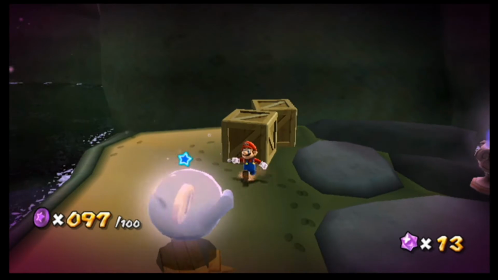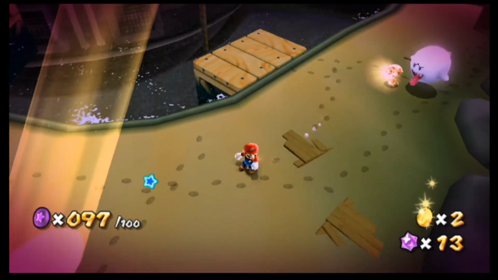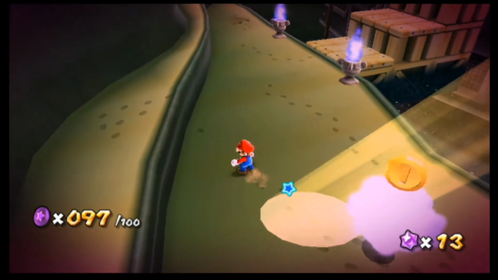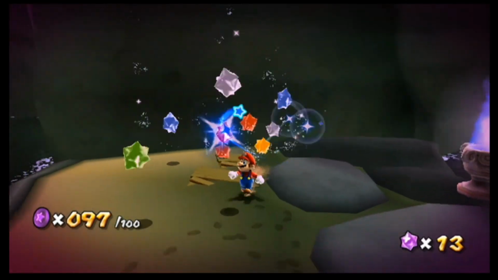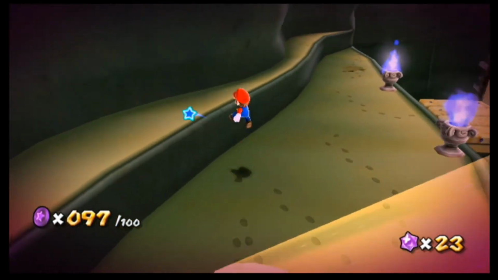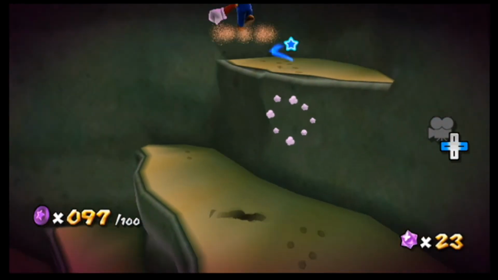Oh, it's a blue one. Oh, there you are! So, oh, there is a boo. I was actually wondering if there are any boos around here. I guess there was one just hiding itself in a crate. But anyway, come on. Where are my last 3 purple coins at?